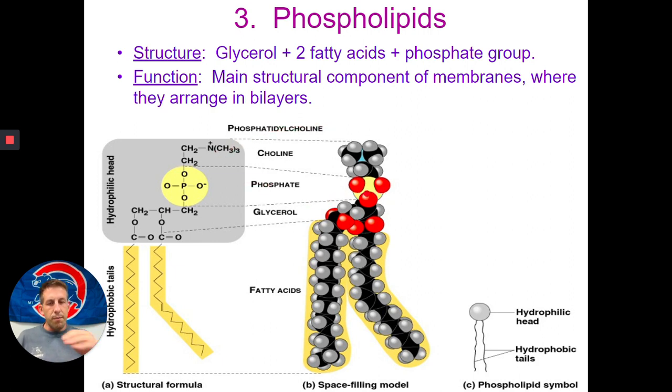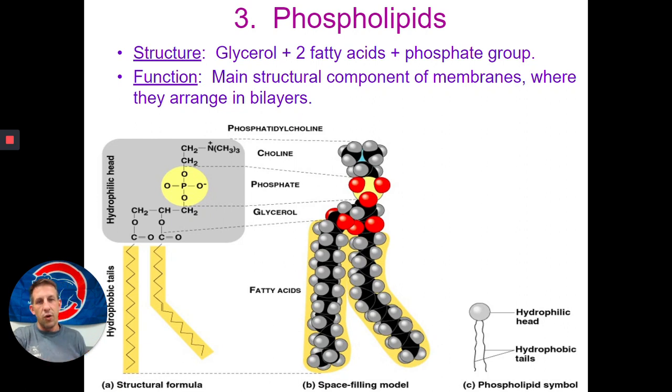Okay, and so this molecule is known to be amphipathic. That is a term that will pop up again, I believe, in chapter 7. It'll kind of be on a slide, but I'm going to introduce it to you here. An amphipathic molecule is a molecule that has both a polar and a nonpolar end.